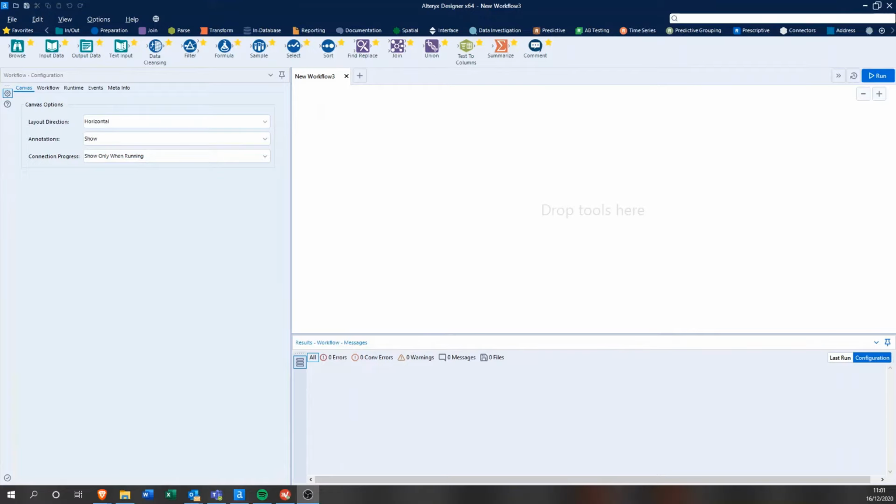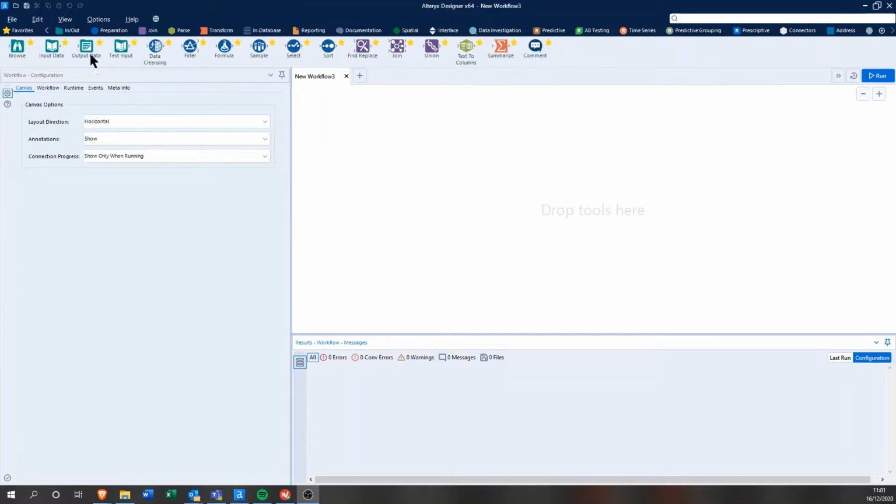So let's get started. The Alteryx Designer window is split up into four main components. The first being this toolbar, which you're going to see atop the screen, which contains all of the tools that you're going to use and piece together to build what's called a workflow. Now, each tool, as you can see here, is split out by their shape and their color, depending on what sort of function they provide for us within the workflow.